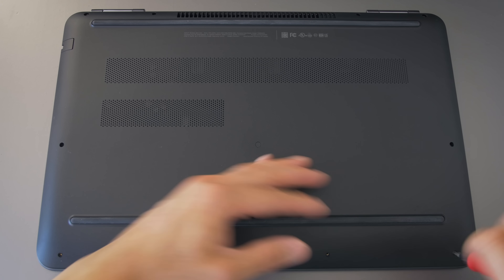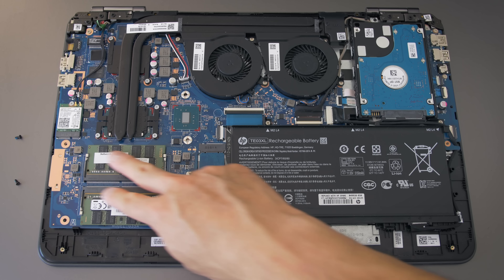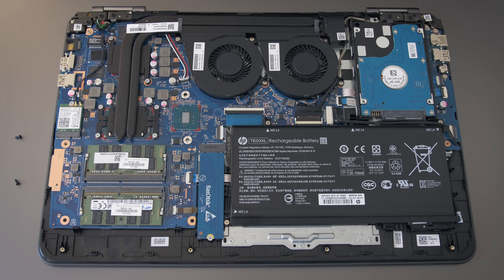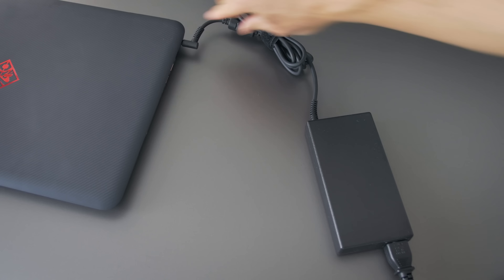Fortunately, it's easy to open up and upgrade them. You just remove the screws on the bottom, pop off the keyboard, and you can see that the RAM is upgradeable — there are two slots to work with. The two storage bays are also upgradeable: there's a 2.5-inch SATA drive and also room for an M.2 PCIe stick. The battery is a 61.5 watt-hour battery that takes around 2.5 hours to charge up. I'm getting around 4 hours of battery life with the screen at around 80% brightness. My guess is that the 1080p panel would be closer to 5.5 to 6 hours.